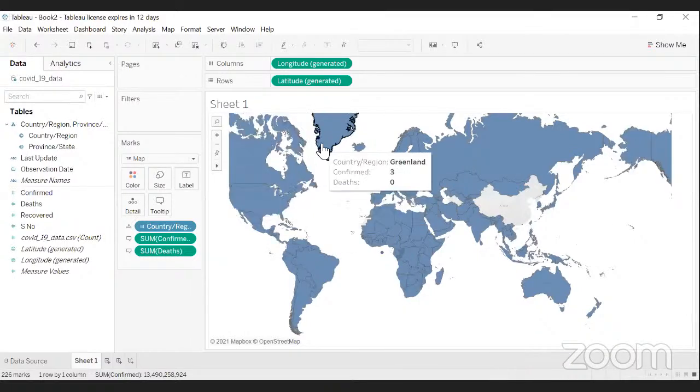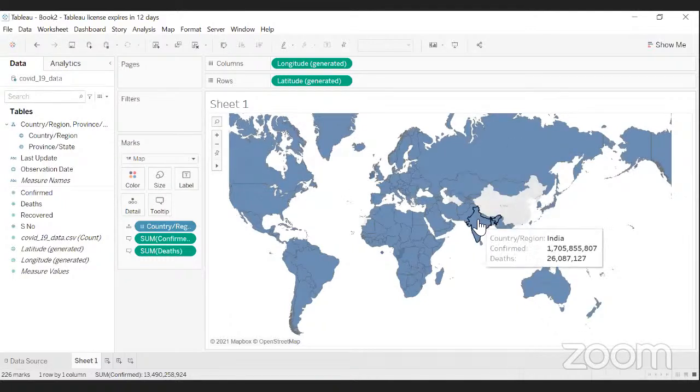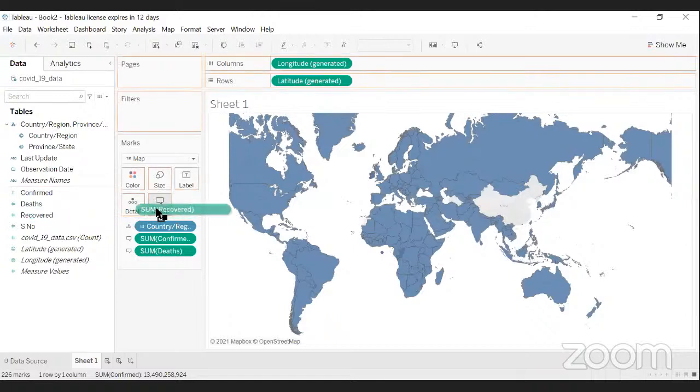So drag all the measures and drop them on Tooltips so that in the world map altogether you can inspect and explore. This is exploratory data analysis on COVID data with map visualizations in Tableau. Then take the last measure, that is recovered, and drop it on the Tooltip.